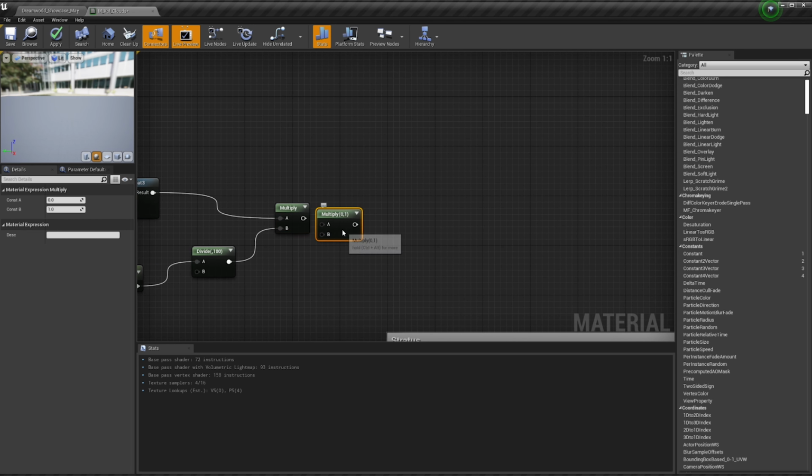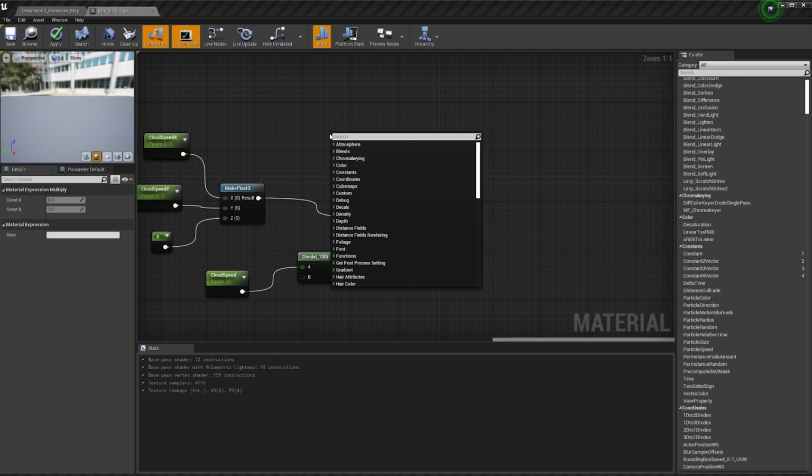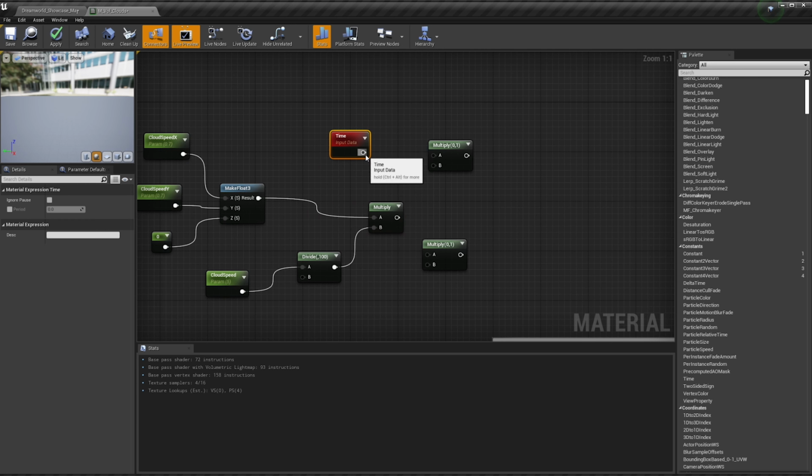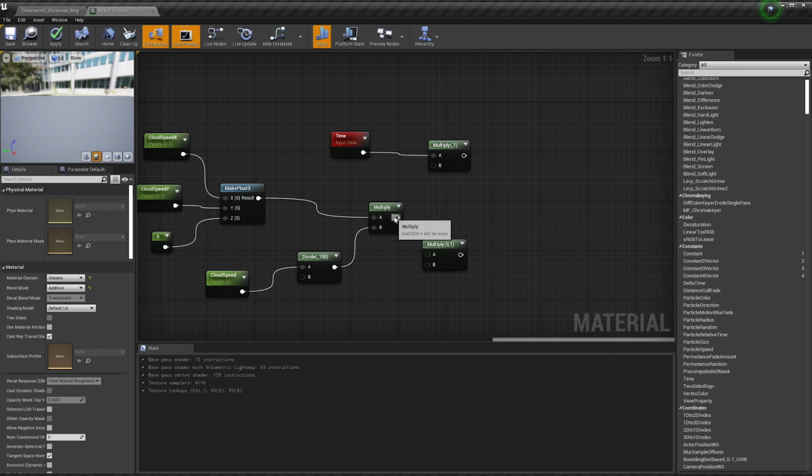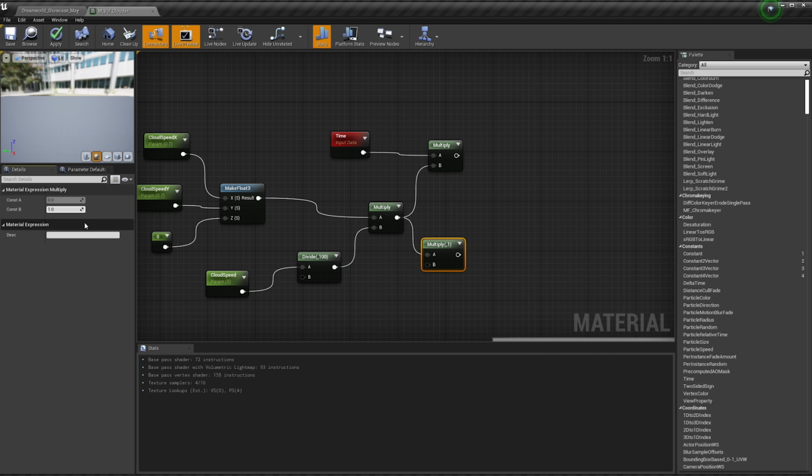And we're going to duplicate the multiply node and duplicate it again. We're going to add a time input, and we're going to put that into our A value. We want to make sure that it's ignoring pause. And then this is going into the B value, and this is going into the A value, and we're multiplying it by 1.05.